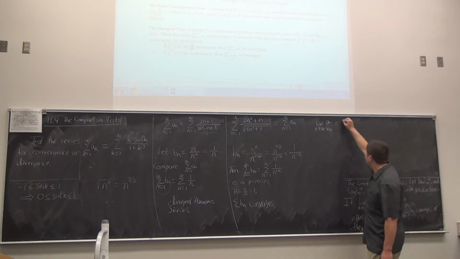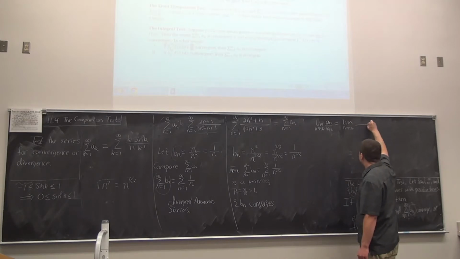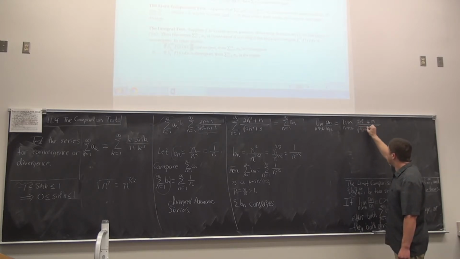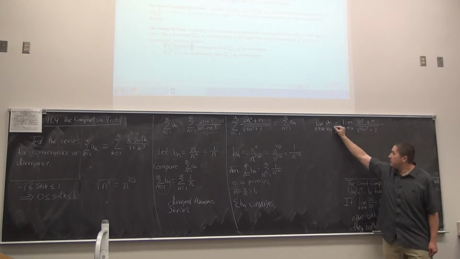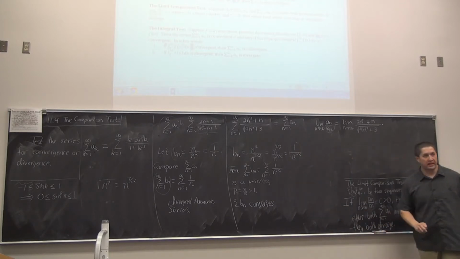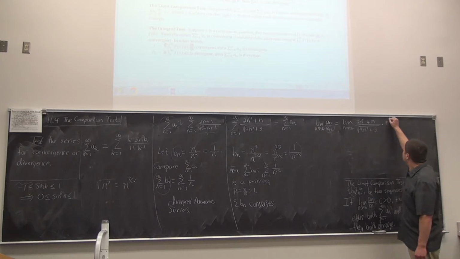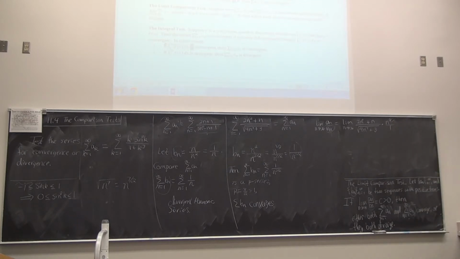So this will turn into the limit as n goes to infinity. First, I'm just going to copy what a sub n is. It's 2n squared plus n divided by the root of 4n to the power 7 plus 3. Then we're dividing by b sub n, which means we'll take this and multiply by its reciprocal, just to save a step. That would give us n to the power of 3 halves divided by 1. Does that make sense to that step so far?